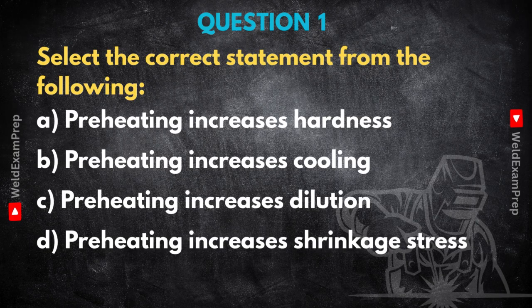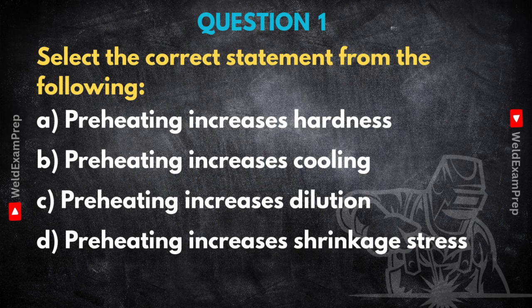This is a fantastic question because it really tests that core understanding. Preheating fundamentally is designed to mitigate several negative effects, not really increase them. It's a corrective measure almost. Exactly. At its heart, preheating is about slowing down the cooling rate. That's key. Slowing the cooling of the weld itself, and crucially, the surrounding heat-affected zone, the HAZ. It also helps reduce the thermal gradient, that sharp temperature difference between the hot weld area and the cooler base metal. And this is particularly vital for certain types of steel, like hardenable steels.